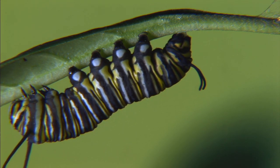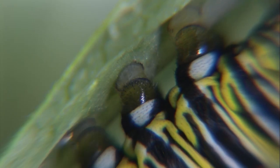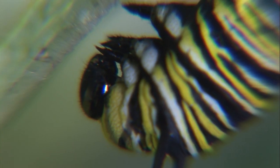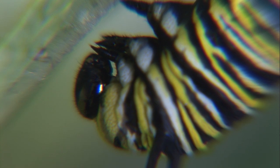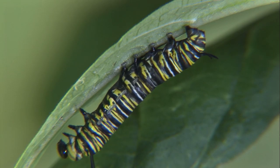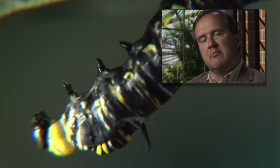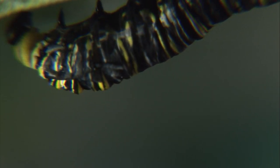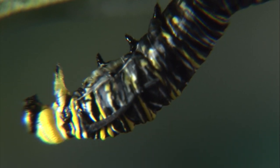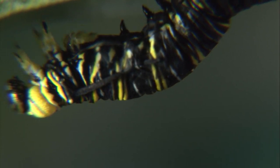A molt begins when a caterpillar spins and then grasps a silk pad, anchors its body securely with small barbs on its legs, and splits its skin near the capsule covering its head. There are sensors in the cuticle — in the skin of the caterpillar — that are strain detectors. They detect the amount of pressure or strain being put on the skin, and when that is too great, they send a signal to the brain of the caterpillar, which then releases a hormone that causes molting.